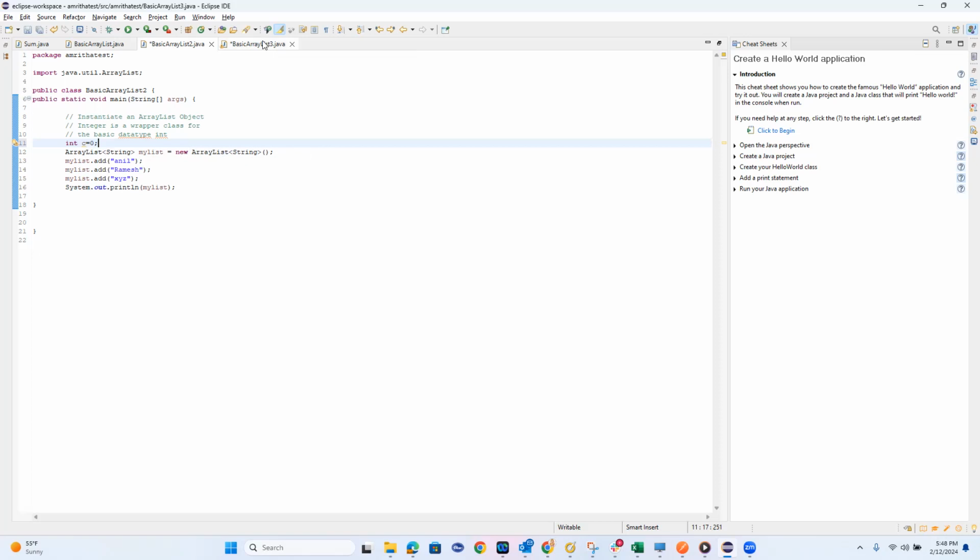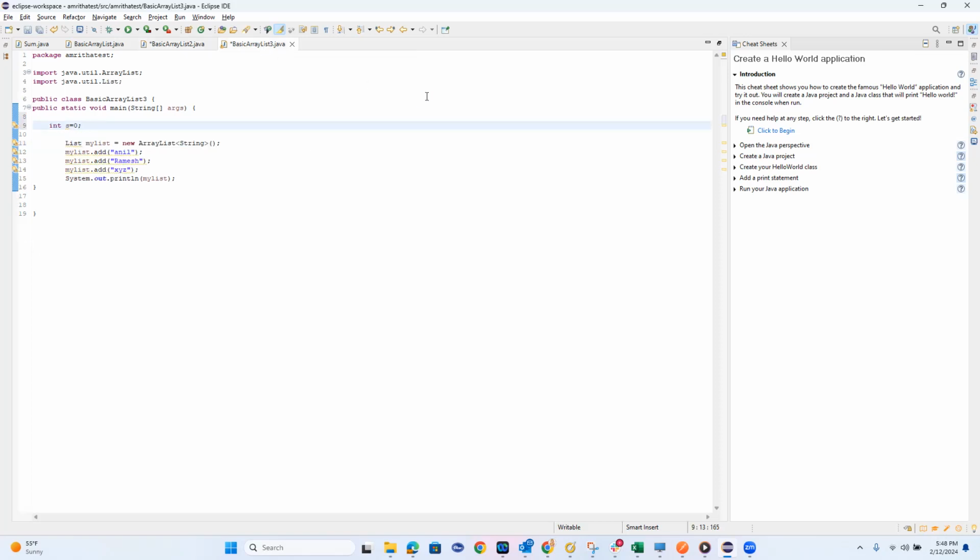But what about this? This List is of type interface, and this is ArrayList of type string. You see, Java is a strongly typed language, but here the types are different, right? Left hand side and right hand side. How come this is possible? So this is where we need to understand the difference between an interface and a concrete class.